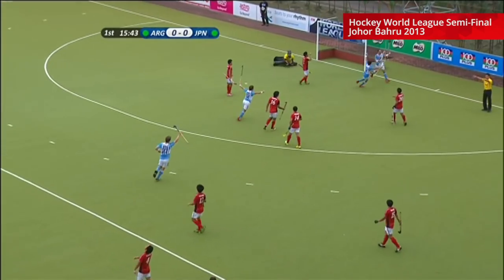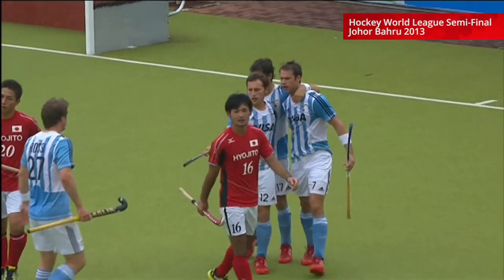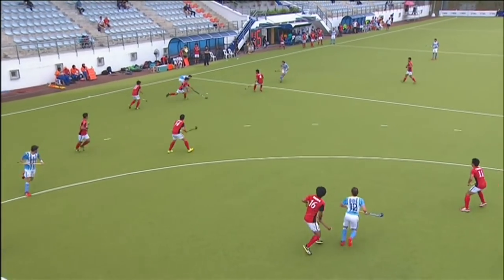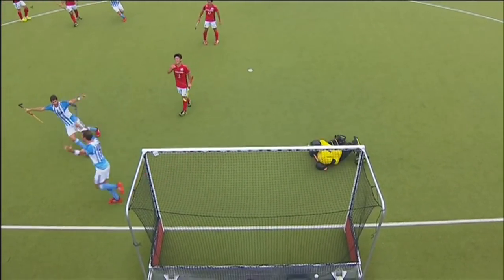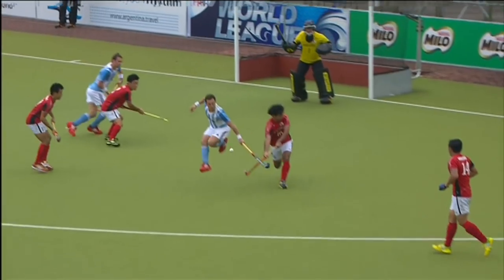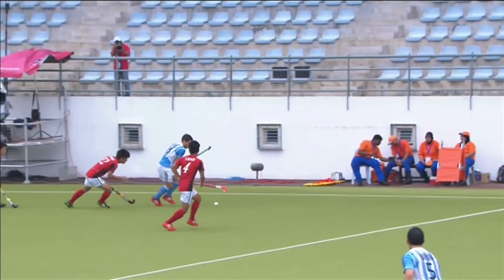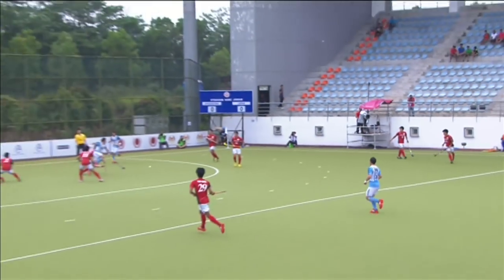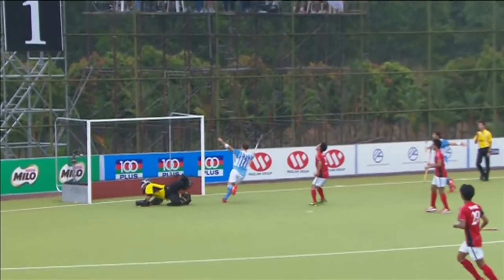And there it is — the first goal. Wonderful anticipation in the end there by Caglioni. Paglione pulls out and it's a bit of hit and hope — that can't be anything that's planned, but the final touch executed fantastically well off a difficult ball. The finest of touches over the goalkeeper's head into the roof of the net — really well watched. You could see from the expression on Ono's face that he knew he should have probably been a little bit tighter.